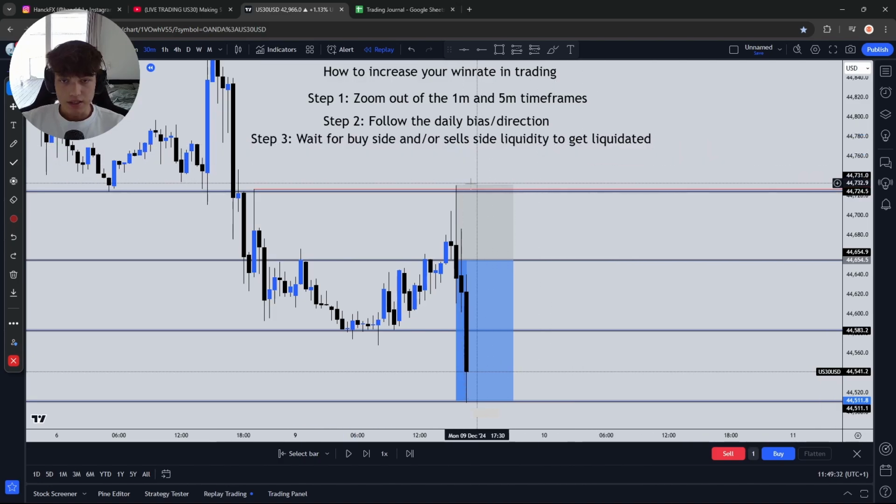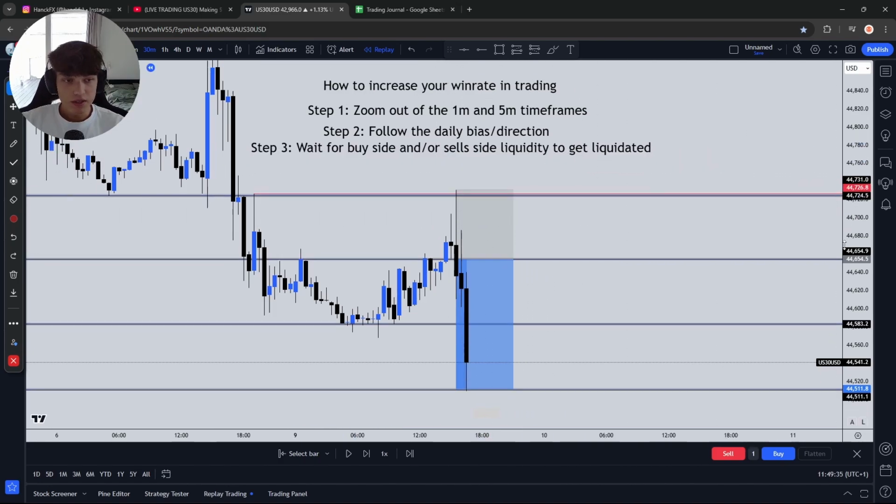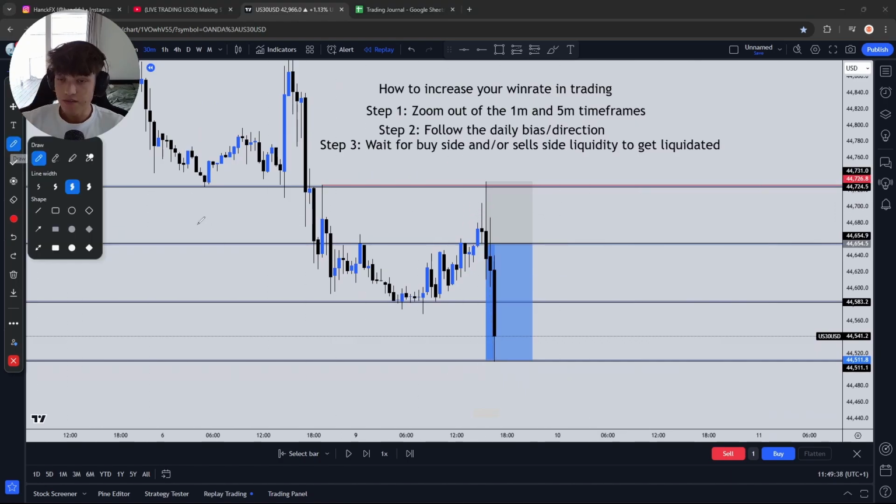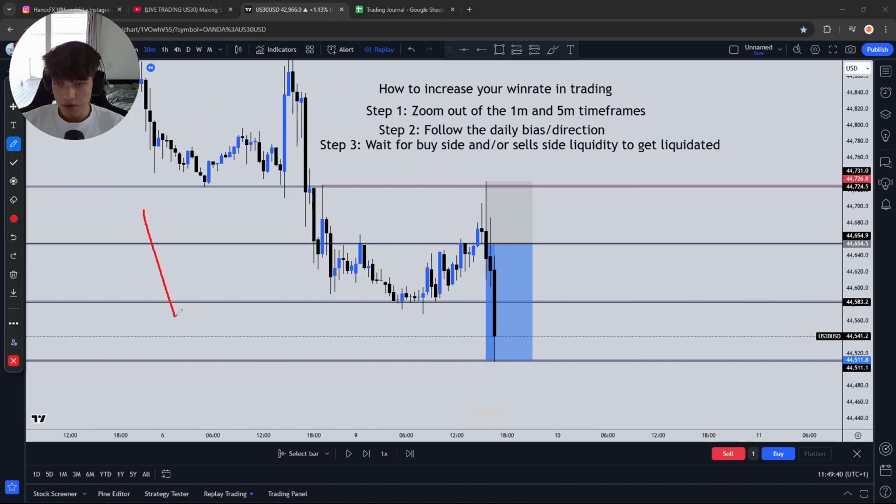Just like that. So it's pretty much the same thing as before, but you have to think of it like this, right? If you're in a bearish overall trend, you wait for the retracement of some kind of level, right, to get a liquidation of some kind of equal highs up here, because you want to take sells, right? And if you're in a bearish trend, the chance of price wanting to grab buy side liquidity first for price to continue down is way higher than price wanting to grab sell side liquidity first to get continuation up, because we're in an overall bearish trend.